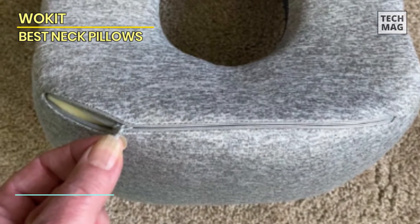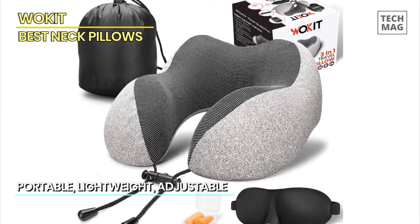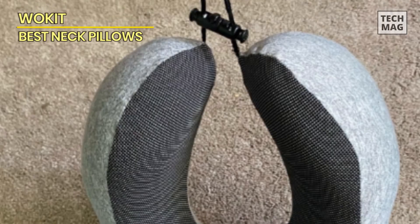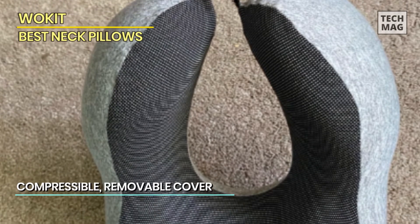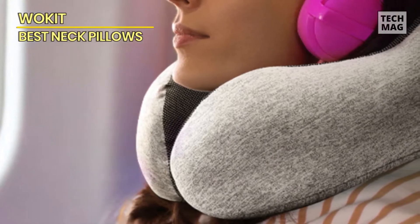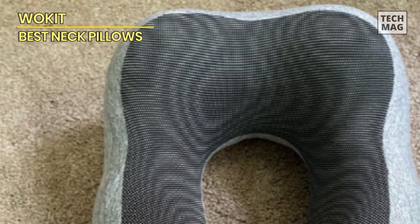Even at the office, it's your trusty companion making work hours a breeze. This neck support pillow boasts a lightweight memory foam composition that's gentle to the touch, accommodating all skin types. Its breathability and resistance to sweat ensure you remain comfortable in various environments. The pillow is lined with a luxuriously soft magnetic therapy cloth, enhancing its benefits — relieving pressure points for an unparalleled relaxation experience.